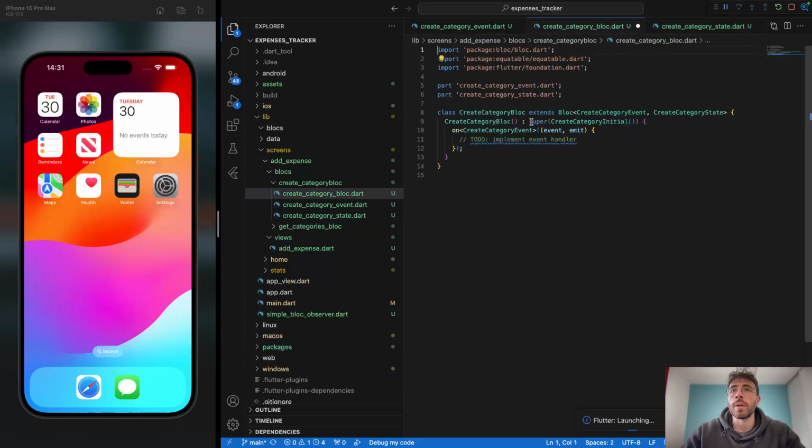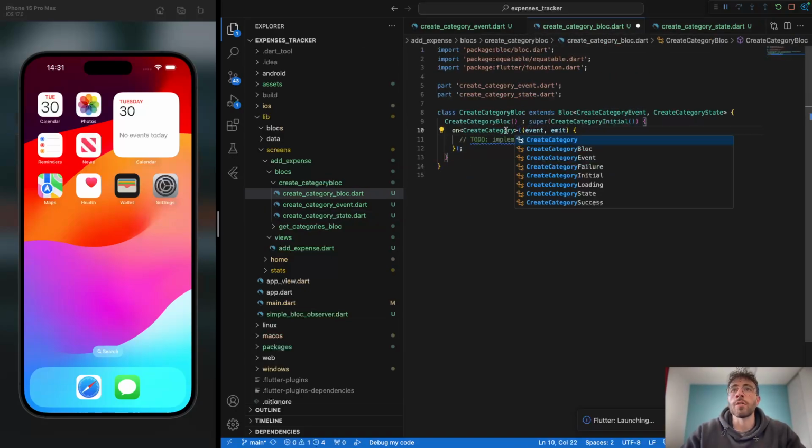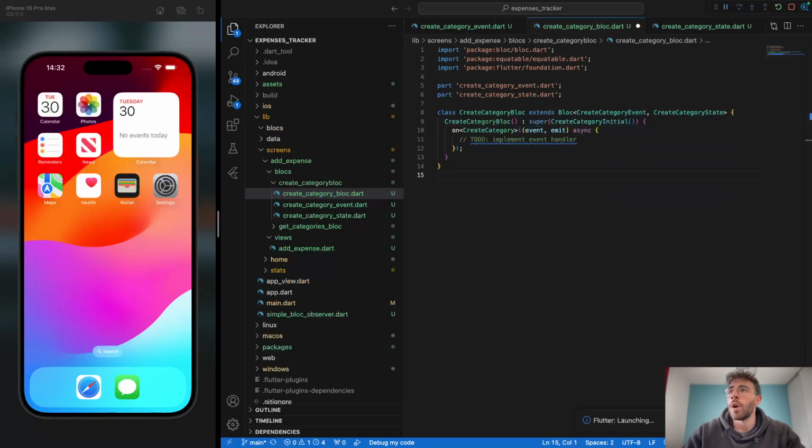So now let's create the Bloc. On CreateCategory, here we're going to make that asynchronous. Before we do all that, we're going to need some parameters for our Bloc here.